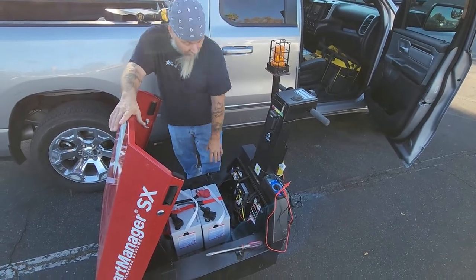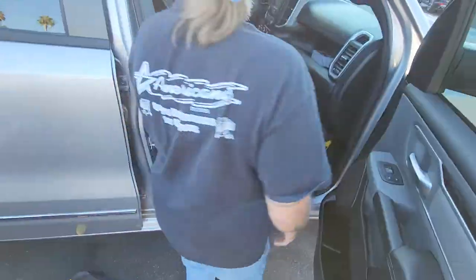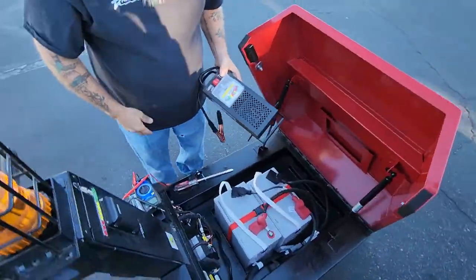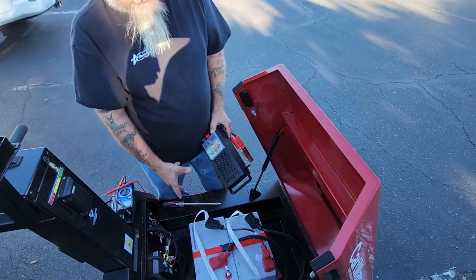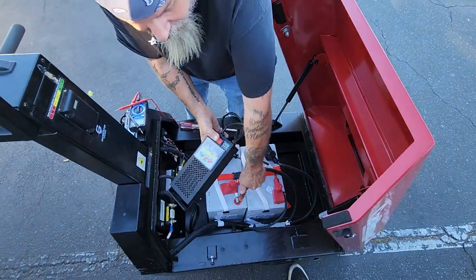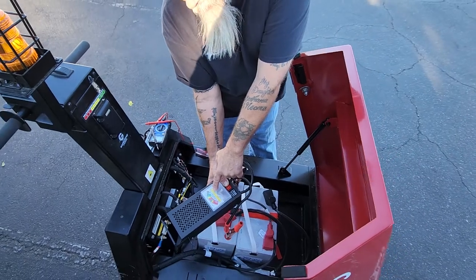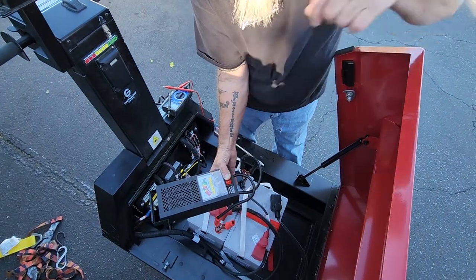The batteries and the charger can be tested and done the same way as the electric cart. Don't forget to unplug your quick connect. Our load testers do not actually tell you if there's an issue — they just give you a quick test where you hold it for up to 10 seconds. All that shows is that it's holding a charge, that it can hold a load. Right now it's pushing out 12 volts, and the minimum cranking amps you're looking at is probably 8.9 somewhere in there.